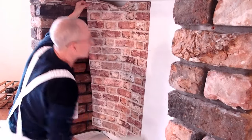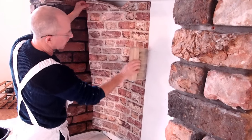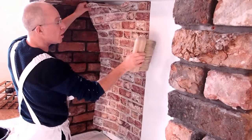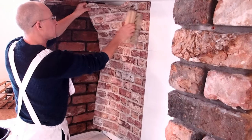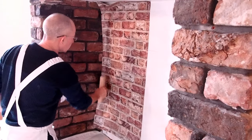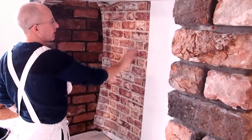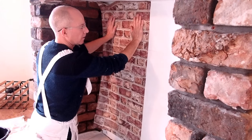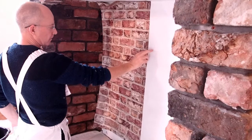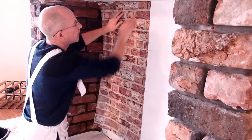Now, paper hanging brush, I followed the plumb line down and now I'm just going to brush the air from out the back, not the paste. It's just so you know I've got any bubbles. Now I'm just going to check that line. Now that needs to go up. There we go, following the line. I should have done that.